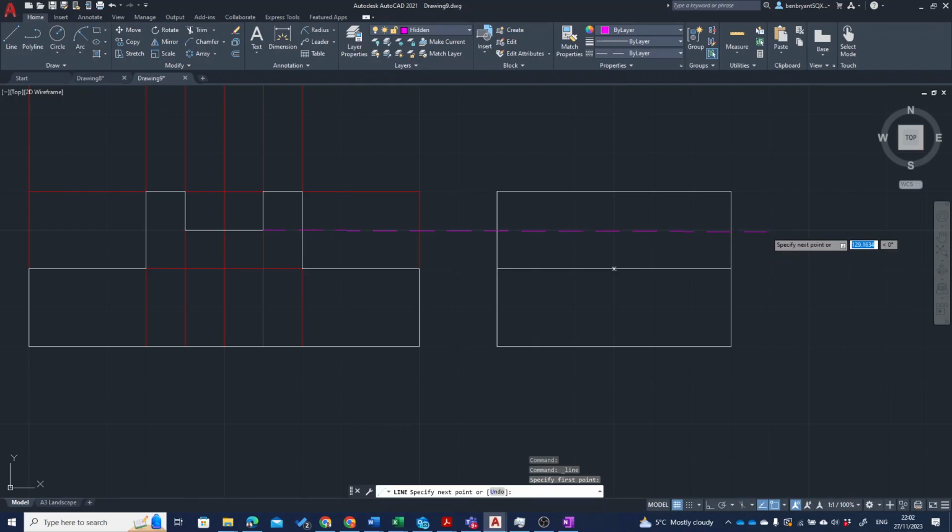Sometimes you might have to hold shift if you've not got the right snap turned on, like so. Now what I'm going to do is just trim this, the TR, trim through the left hand edge, trim through the right hand edge, enter, and then I'm just going to delete that one because I don't need it. So I've got that first element in there.